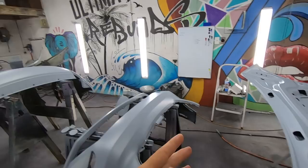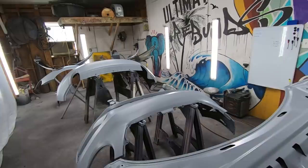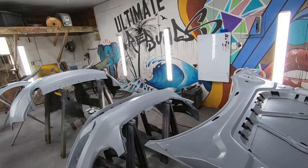And I don't want a whole episode of me just sanding, because sanding is not fun to watch. I don't like recording it. I don't like watching it. So we're just gonna skip along that stuff to get to the fun stuff like painting and the whole transformation of the car. That's what I'm excited about, and I hope you guys are excited too.